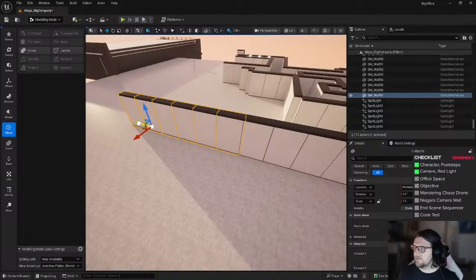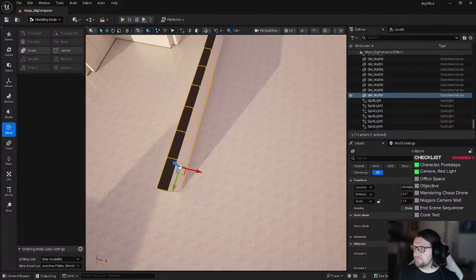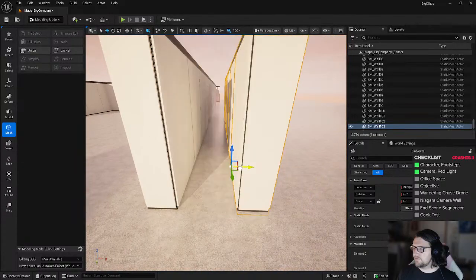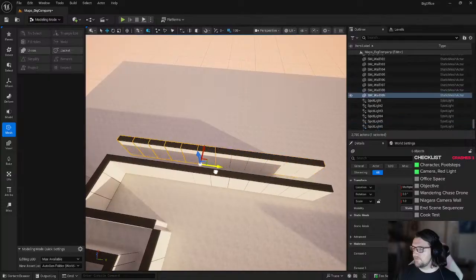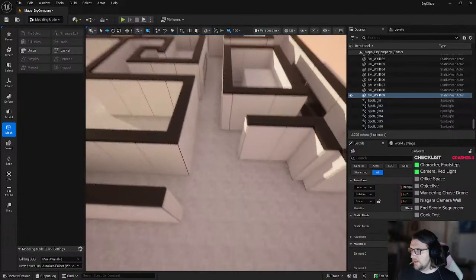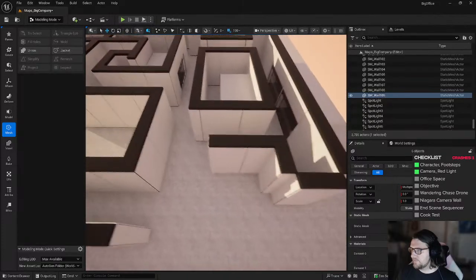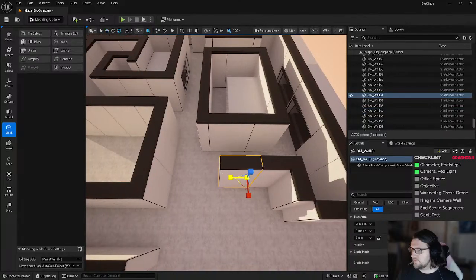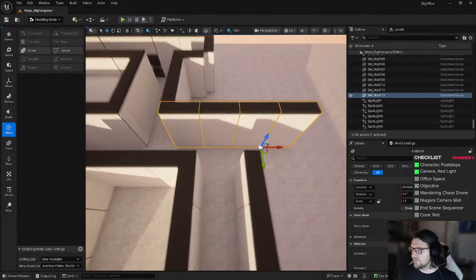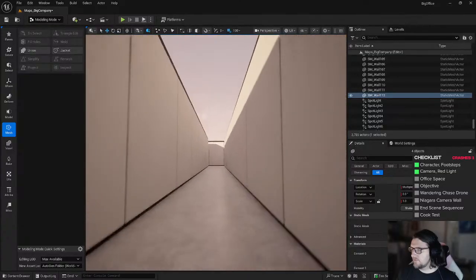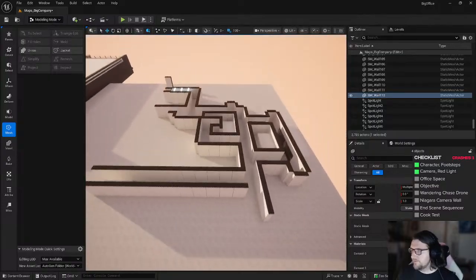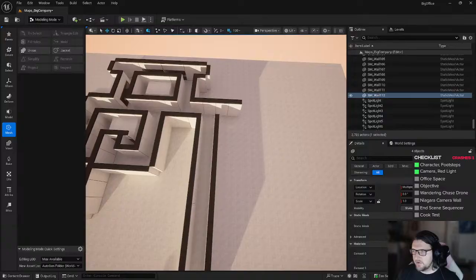It's always cool. A bit. That's my long corridor.